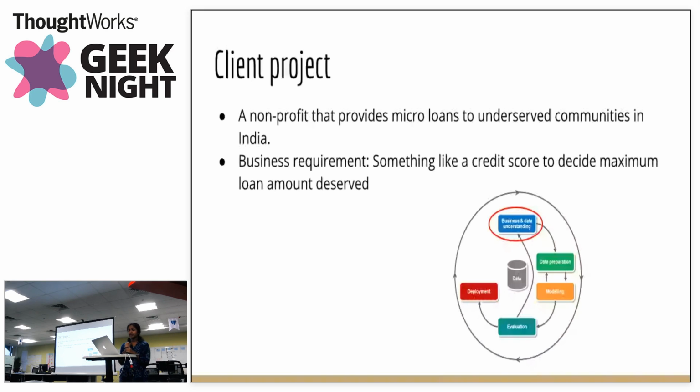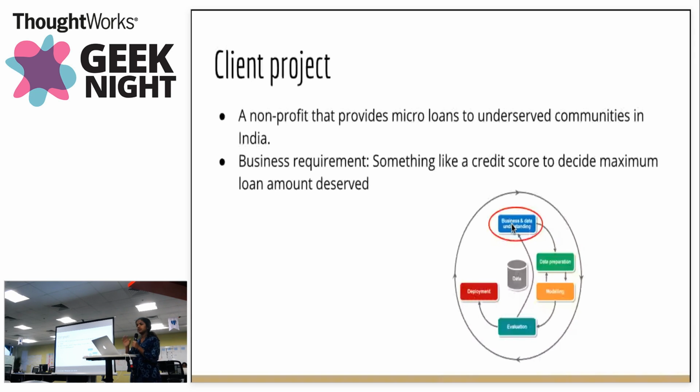And they already had something like a credit score in mind. You know, credit score, like banks give people a credit score, which basically tells them how good it is to give that person a loan, how much chance there is that that person becomes a defaulter. So they had something like that in mind.